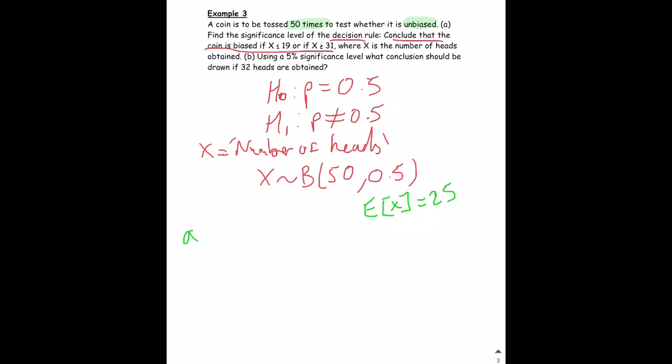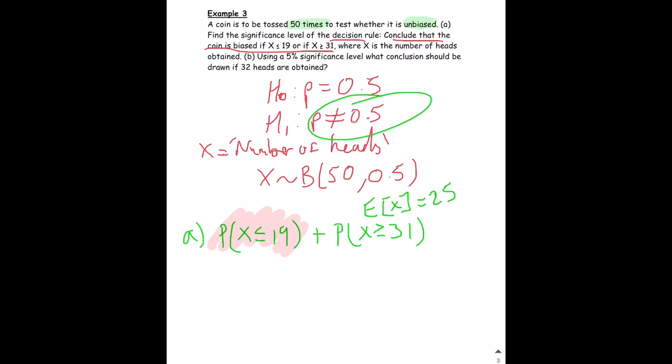They have given me the decision rule. So what significance level are they actually working at? What is the probability of landing in either of these regions? What is the probability of getting less than or equal to their cut-off point? Notice this is not equal to, so it's two-tailed, two sides. It could be less or it could be more, we don't know. But because in their decision rule they have already given the two regions, notice that's 6 below what I'm expecting, and that's 6 above what I'm expecting. So they've taken into consideration the less than and the more than, so I don't have to do the 2 times here, because they've considered it.